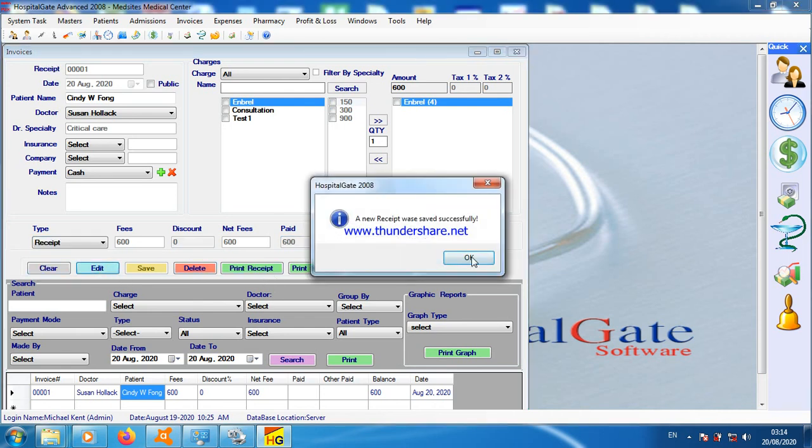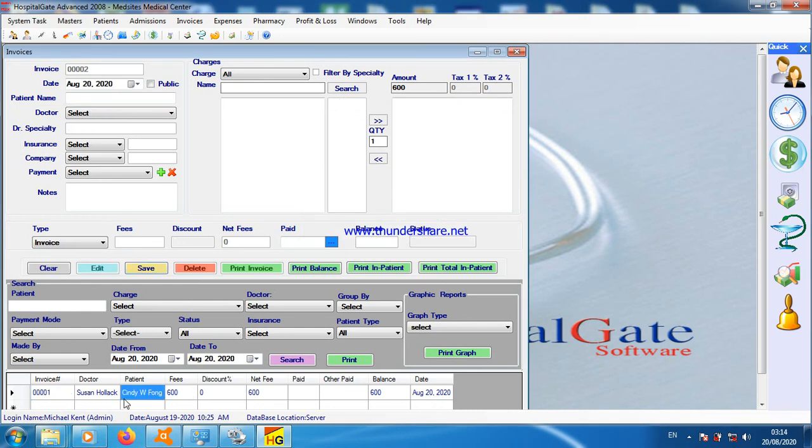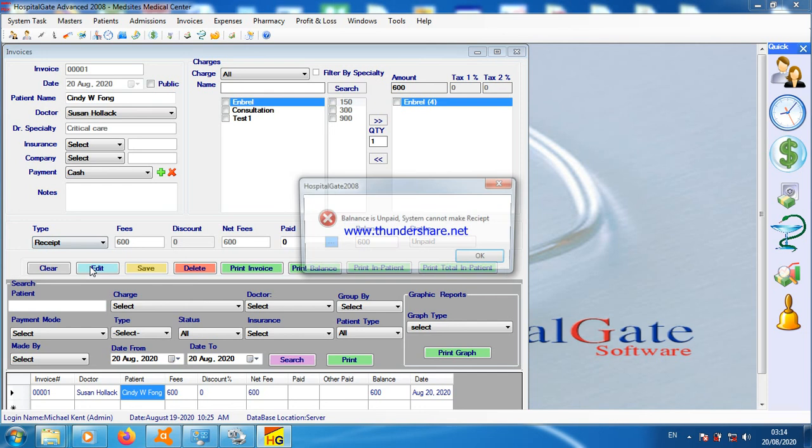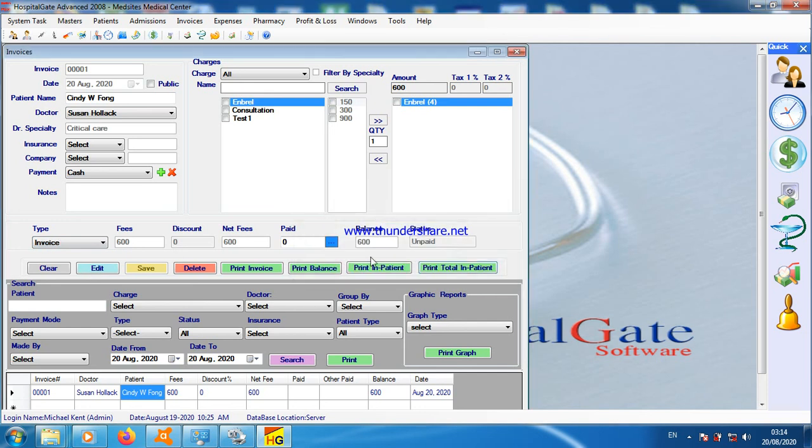I can change it to receipts. So now you can print the receipts. So there's no balance for it. It has been paid so far. So we have now received the amount paid on this particular patient.